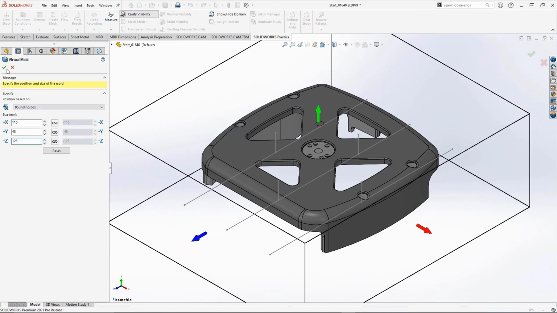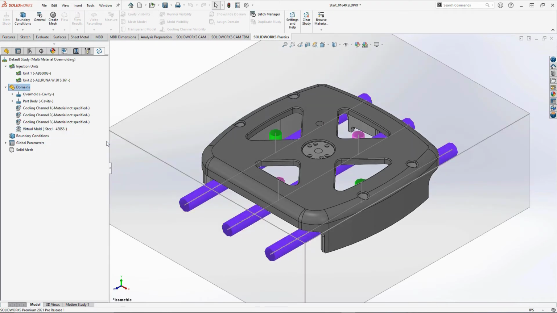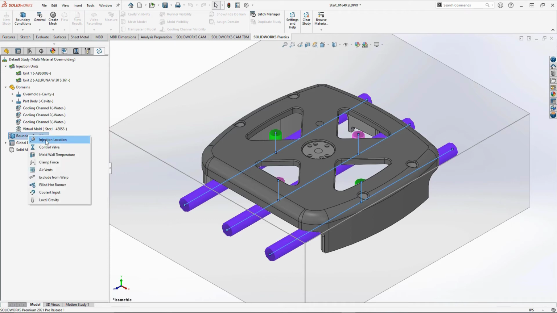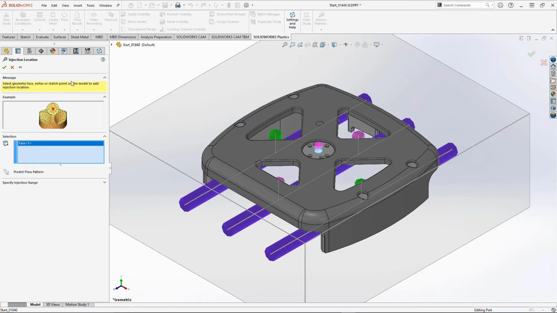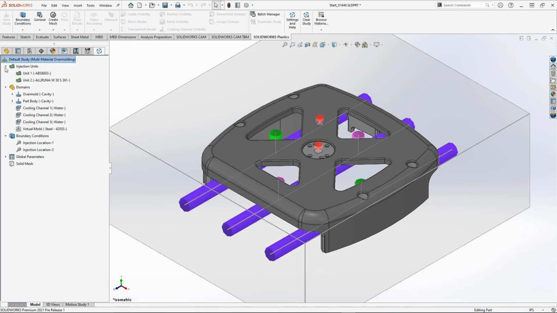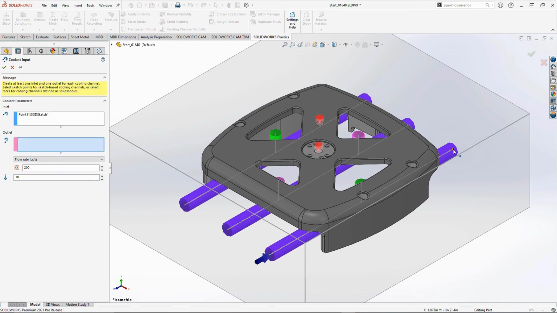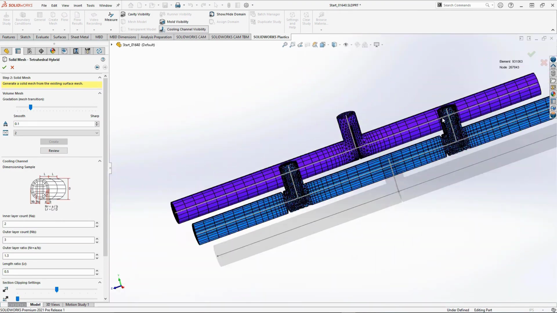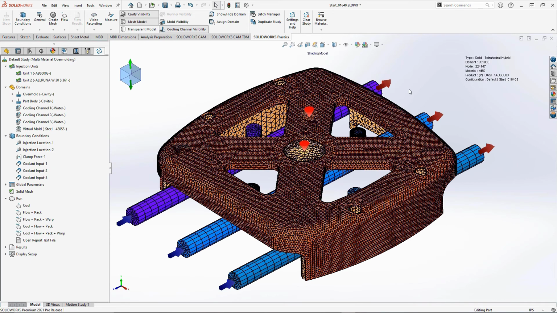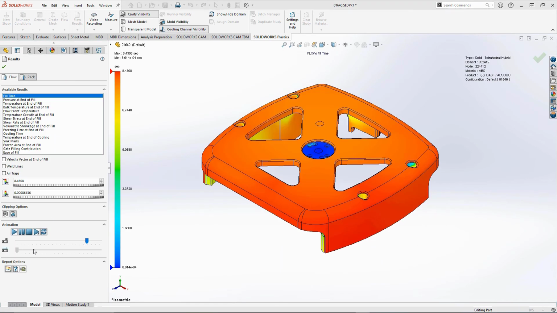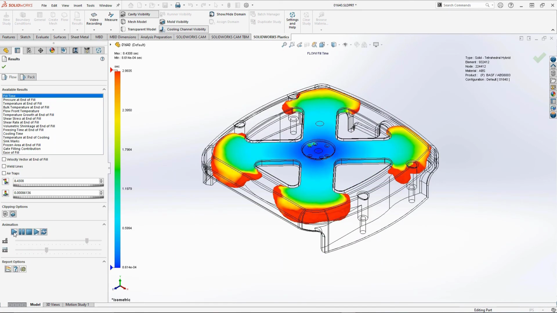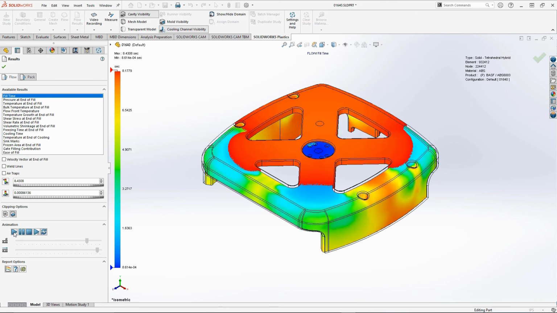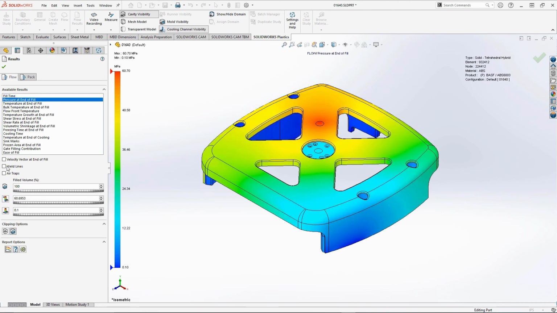We can use a virtual mold to study the thermal response of the system accurately. I'll set my injection locations and then my cooling line inlets and outlets, and that pretty well sets up the whole study without any results, but it's all in the model. Now, taking a look at the mesh, you're going to see a fully meshed cooling channel from that simple layout sketch. This can make SOLIDWORKS Plastics 2021 faster and easier than ever before to get your studies set up, run, and then be able to revisit those at a later date.